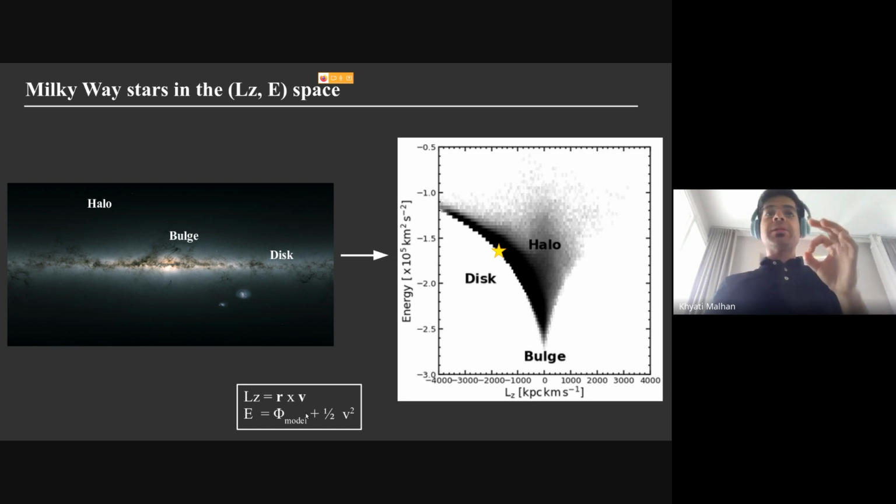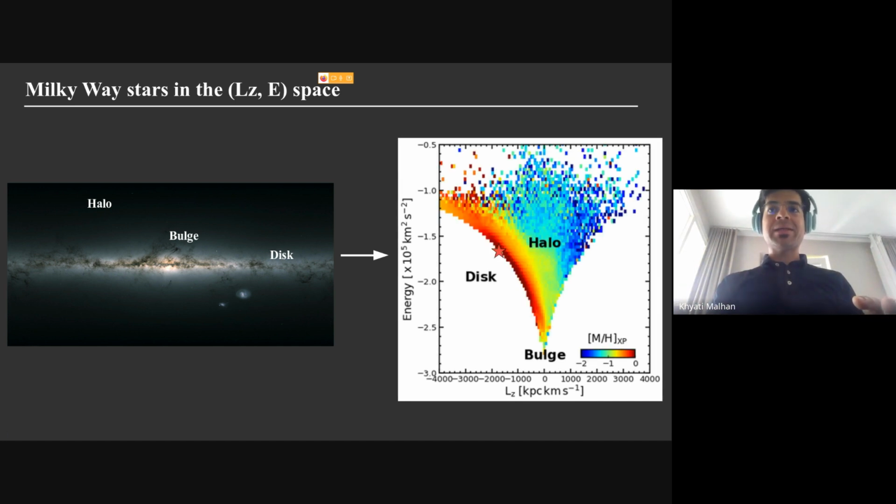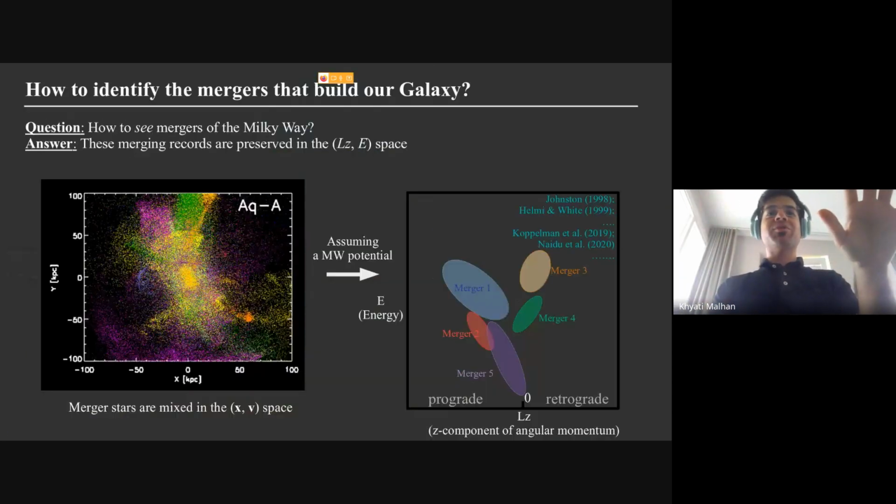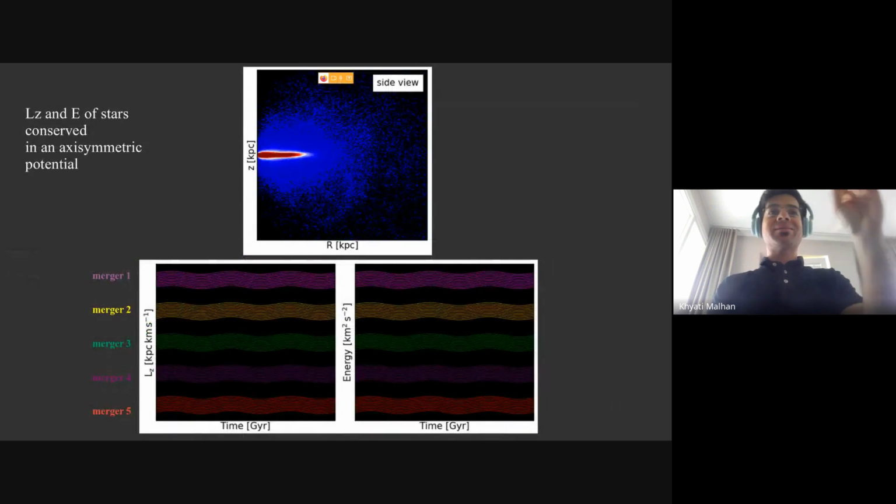So in principle, the potential of our galaxy is non-axisymmetric and time dependent, but we need to make certain approximations to simplify the study. But I doubt that even if we chose a very realistic model of the potential, which is time dependent and so on with all the complexities, the result that I'm about to share would still hold valid. But yes, this was just to give you a very basic understanding and basic assumptions that we make about the galaxy.